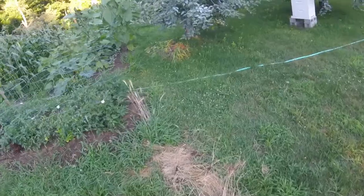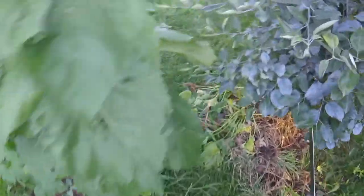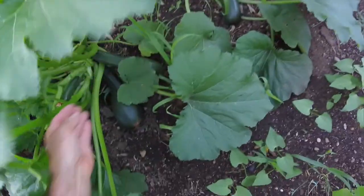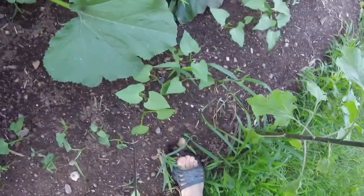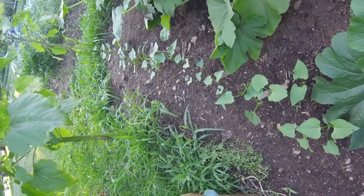The last thing I want to show you is the beans for the fall, which are snuck back in here. We also have a zucchini — that's coming along greatly; we'll grab that. We love making zucchini bread, stuffed zucchini, a lot of different recipes we enjoy with that. And here are the beans coming for the fall — those are coming up nicely.